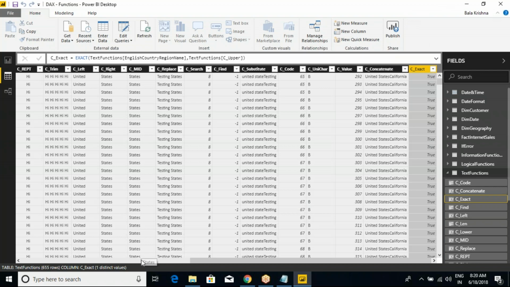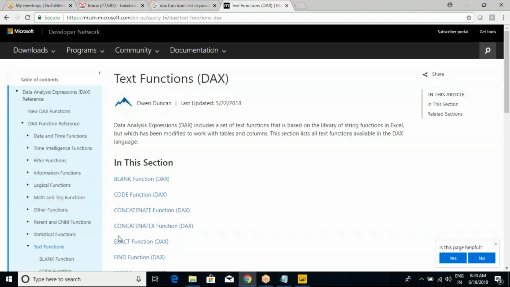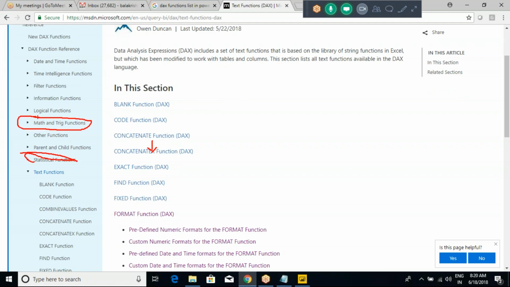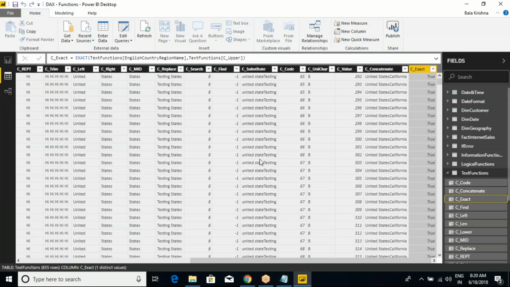So that is about the EXACT function, and there are many other functions available, like CONCATENATEX. The X functions we can discuss either in the statistical or mathematical functions. So I'm just moving to these two categories. These two are very, very important, I'll showcase, then you will understand.